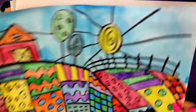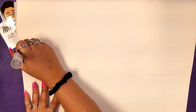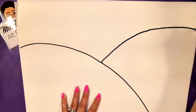And we're going to start by drawing our hills first. So we're going to draw two hills. It's a big rainbow shape and a big rainbow shape. So here we go. We're going to start on the left side of our paper, and we're going to draw over and down until we get to about here. Yours doesn't have to look like this. You can make yours different. Then we're going to go back up here and draw our other hill. Maybe you have a really big hill, or maybe yours is a little bit smaller. It's up to you.